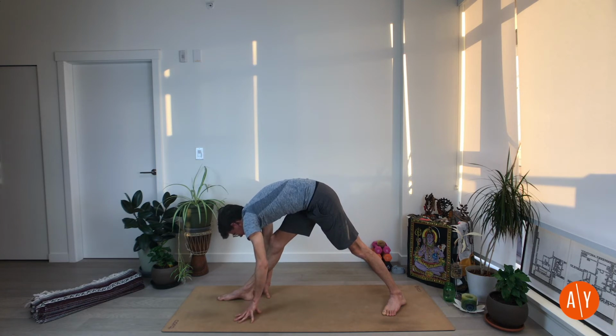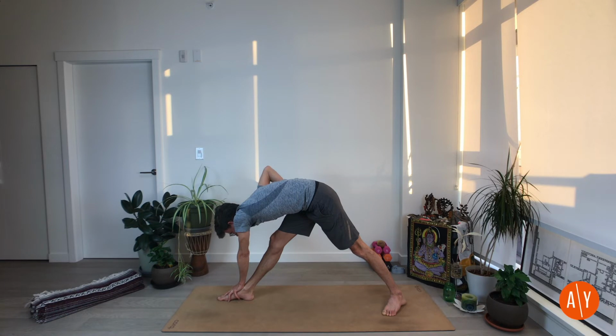Take your left hand and touch your right foot with your left hand. Place your left hand on your right foot. Take your right hand up and hold your right hip. Hook your thumb into your hip crease. Now take your left hand outside your right foot.